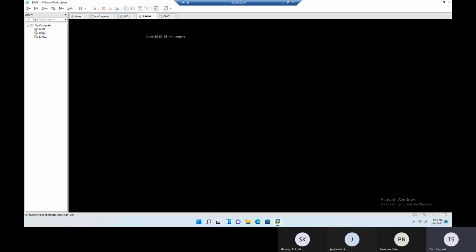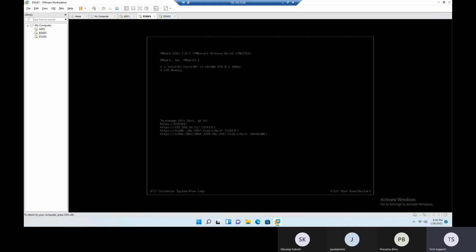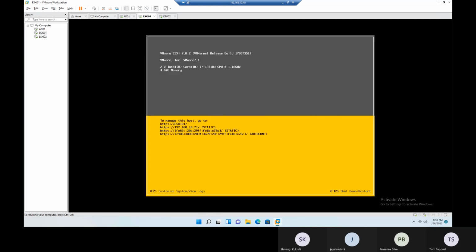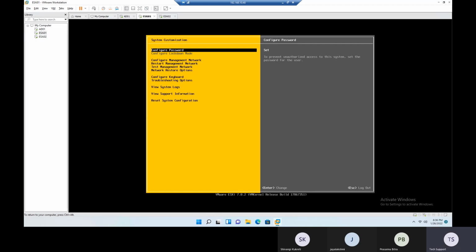To see the ESX version, type vmware space -v, and you will find the ESX version. Our ESX version is 7.0. Again, if you want to go back to the previous screen, press Alt F2. When I press Alt F2, it will go back to the previous screen, and it asks for login ID and password.